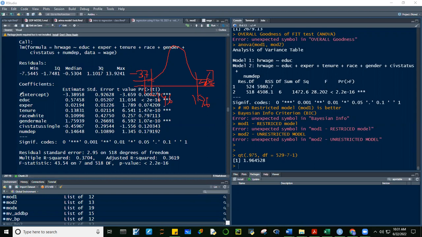So kunyari ito, ang null hypothesis natin dito is beta naught is equal to zero. Okay, what's our t-stat? Negative 3.659. Ano ba yung t-critical natin? Negative 1.96. So yung negative 3.6, guys, andito to the left, and it's within the critical region. Remember, guys, itong critical region na to, rejection region yan. So we reject the null hypothesis that your beta naught is equal to zero. Kaya nga significant siya.